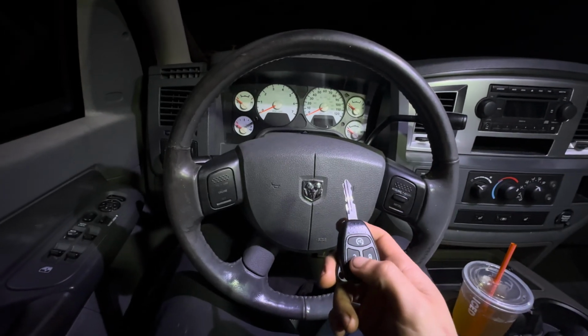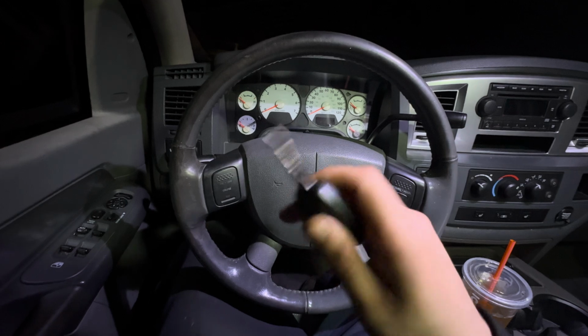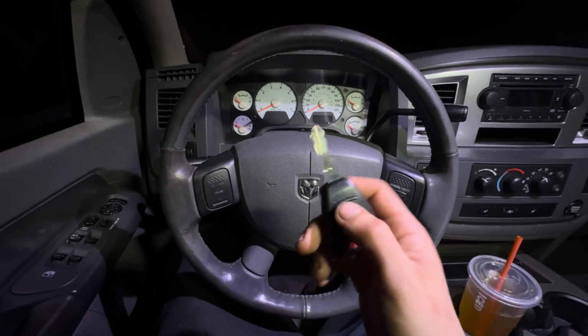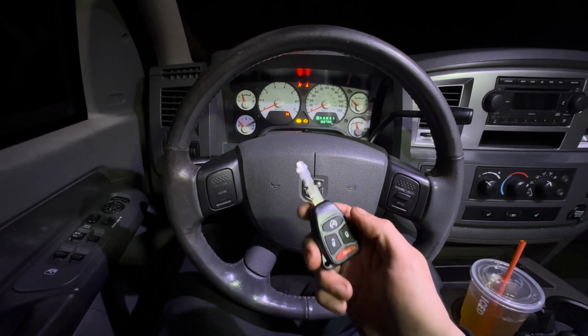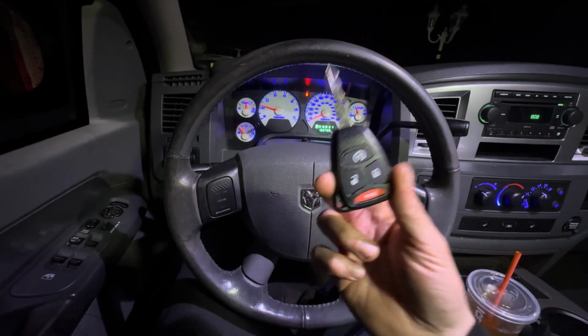And then I should be able to hit this twice, 2 clicks, and it should remote start the truck, which it just did. So there's no excuse for this key. You better work. Don't make me a fool right now. All right, you guys ready? 2 clicks. As you guys can see, dash lights are on. Keys right here. Truck remote started. We got it, guys. We got it.